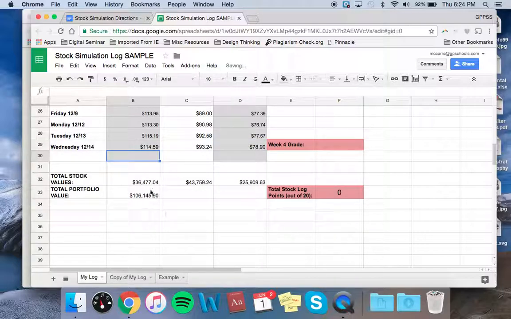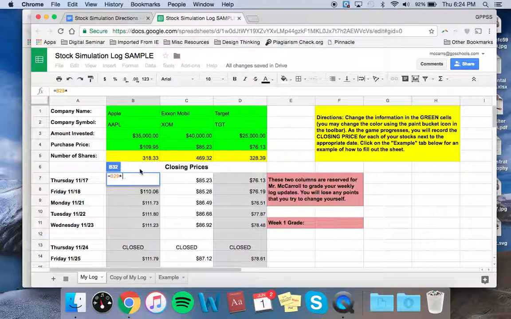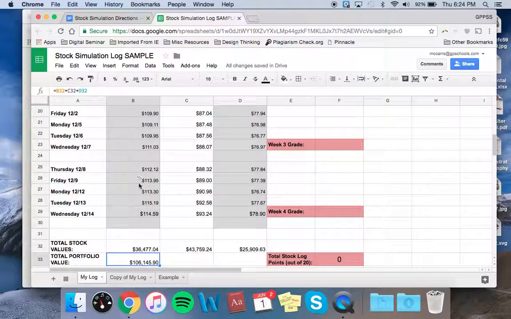All right, so then it automatically tells you right here how much that section of your portfolio is worth. If it doesn't, there's a simple formula, and you can punch this back in. You're going to type equals, and you're going to click on this last price. You're going to do Shift and the 8 key to get the little star. And then you're going to scroll all the way up to where it says number of shares. And when you hit enter on that, that's going to total up. It's going to multiply all of your shares times the day that we sell, which is the last day of the project.